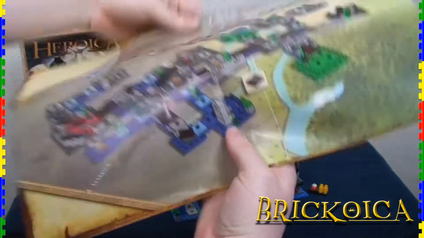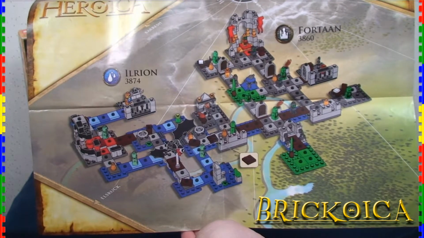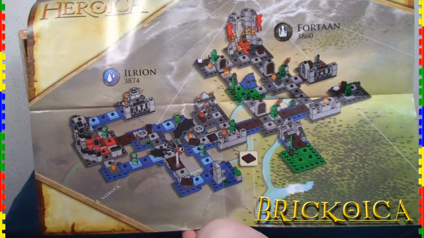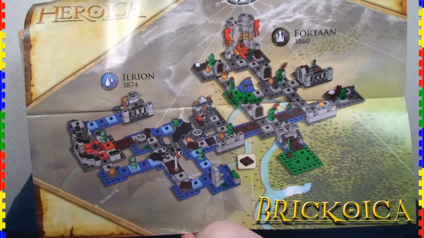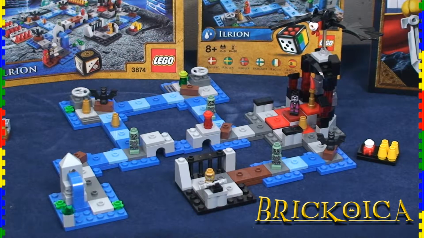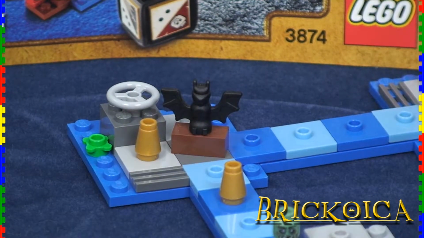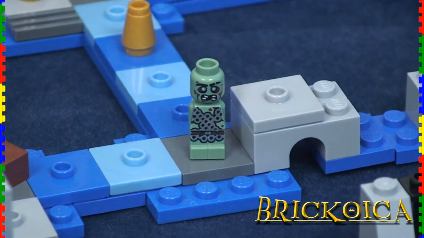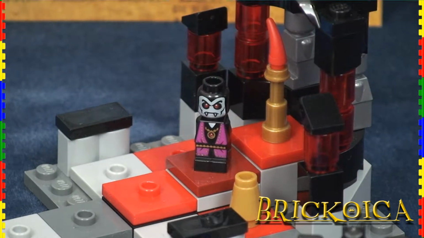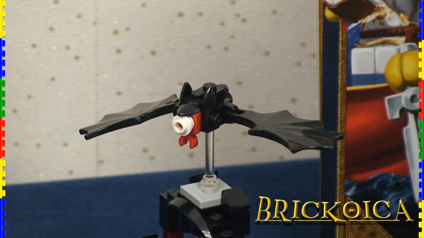Lastly, the poster folds back to show you the best way to attach this set to Castle Fortan, either providing a slightly expanded adventure using 2 sets, or as an option to adding Ilrion to the larger Epic Heroica map. In addition to the pieces that complete the game board, Ilrion contains 5 coffins, 4 vampire bats, 3 Heroica zombies, the Heroica King, 1 Heroica vampire lord, and the mighty giant vampire bat.